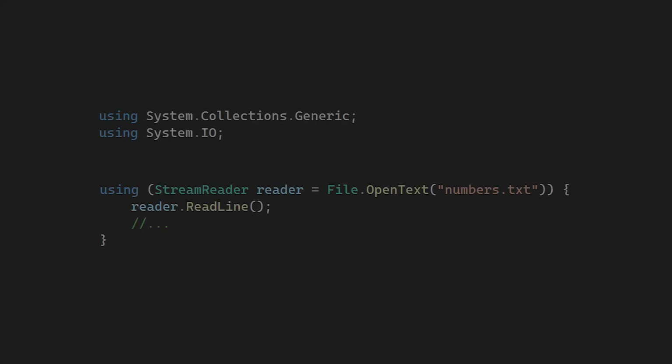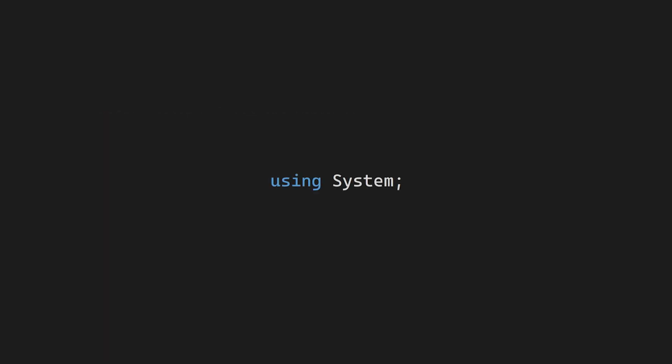Hey everyone! Today I'd like to do a deep dive on the C# Using Directive. This is not to be confused with the Using Statement for disposable objects, which is totally unrelated. I'm talking about the lines like this that are at the top of just about every C# file.